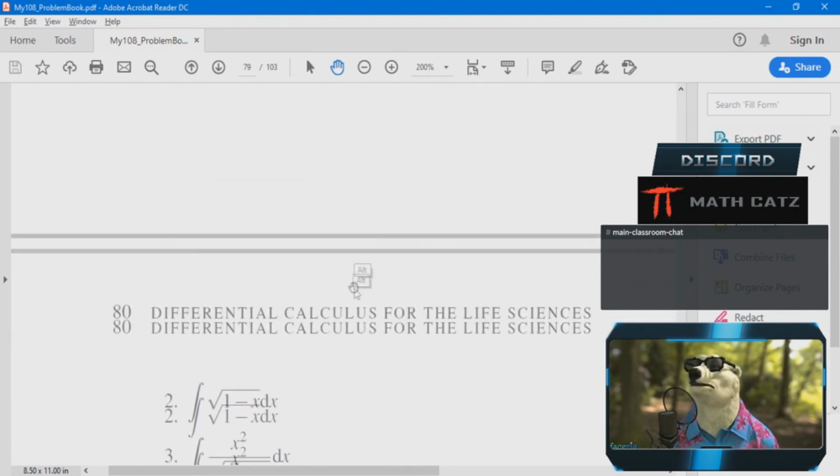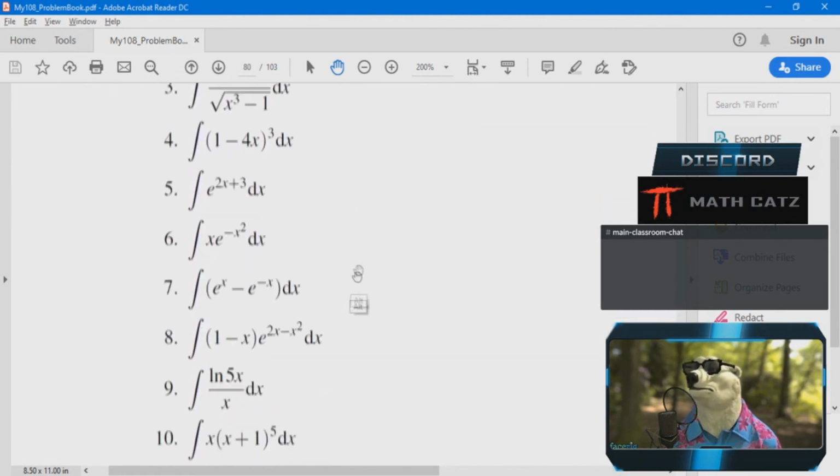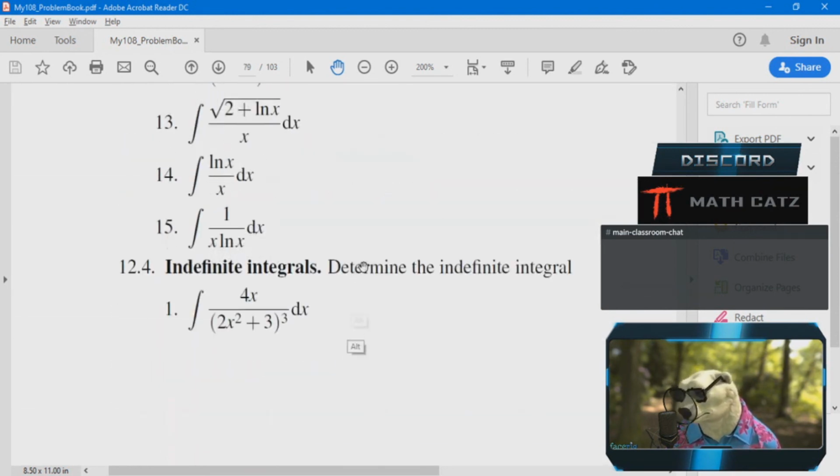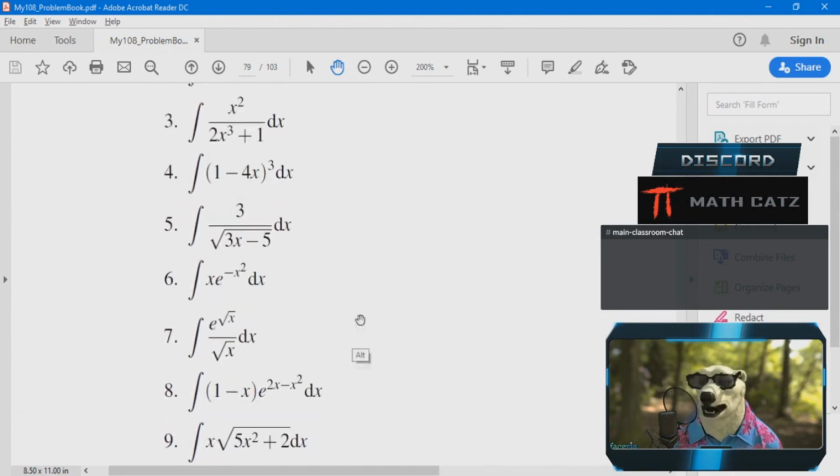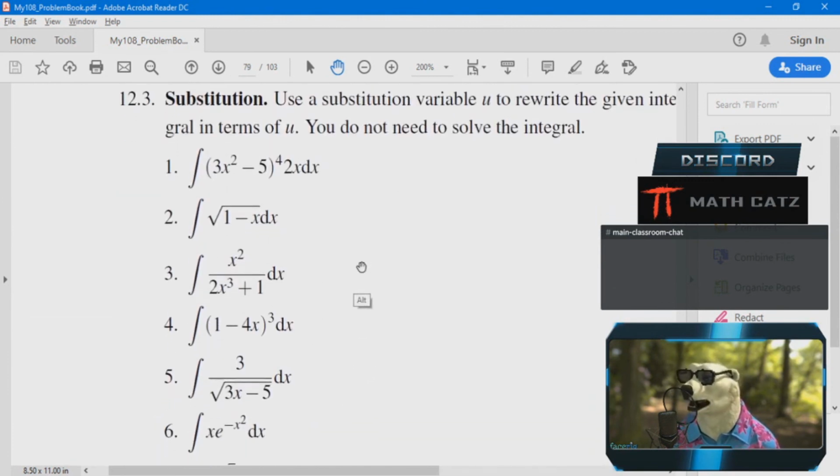And then there are also questions 12.4. That's more of a mix, I suppose. But substitution isn't very far away. We'll do more of these next time, but it's worth just thinking about trusting that rewriting of x's to u's and letting the chain rule in reverse be handled in the background.